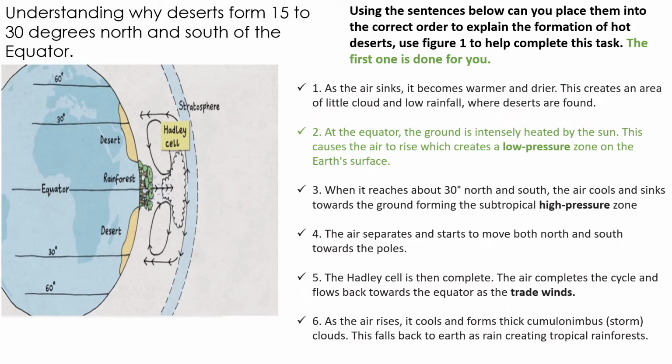This causes the air to rise, which creates a low pressure zone on the Earth's surface. Just to remind you that low pressure is where we get very unsettled wet weather, and high pressure is where we get very dry, very hot weather. That might help as you go through choosing in which order the sentences need to be put. So just have a go now. You can just write the numbers into your book, because there's a challenge that I want people to have a go at doing, where you may think about those sentences or small paragraphs. You can pause the PowerPoint now to have a go at completing this task.